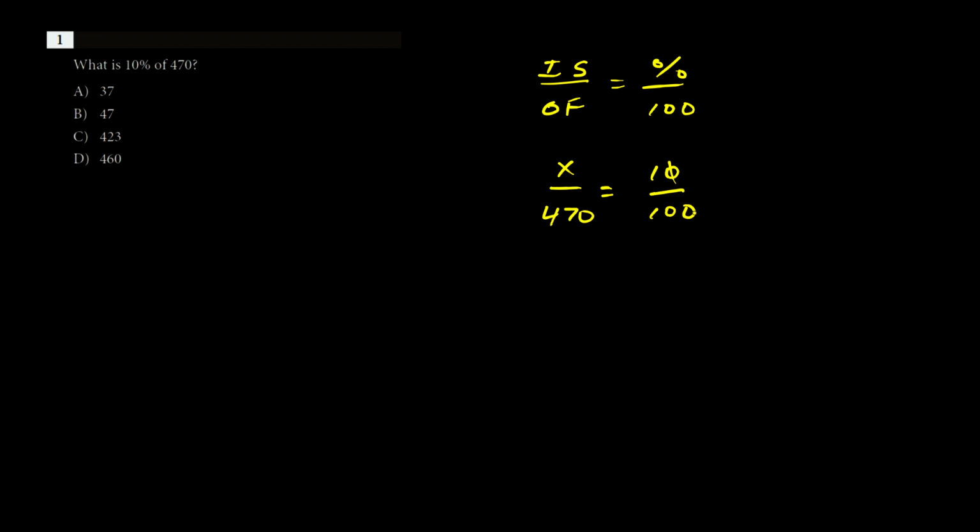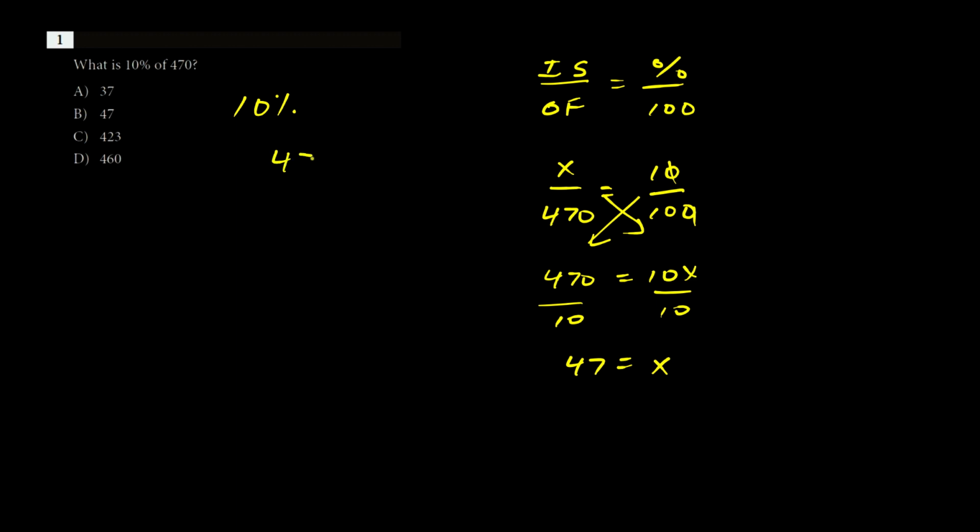So we can simplify this to be 1/10. We can go ahead and cross multiply and get 470 times 1 equals 10x, and we divide by 10. And in doing that, we end up with an answer of 47. Now, the other thing you would want to know, and it'll match our answer, is whenever you take 10% of a number, you're basically moving the decimal one spot to the left because that's the idea of place value. So that's another way to see that our answer is 47.